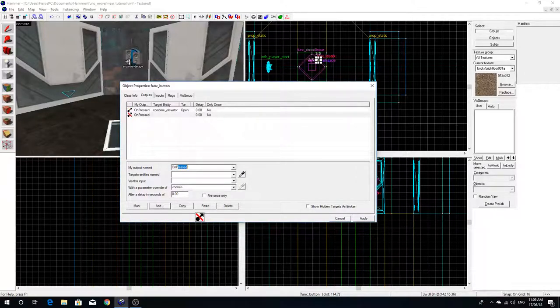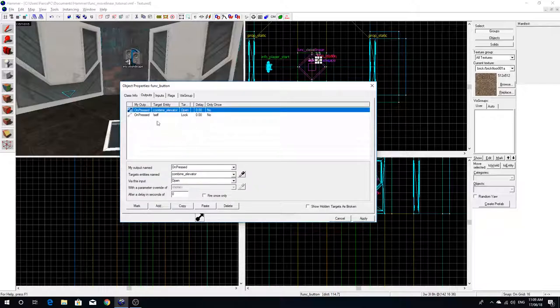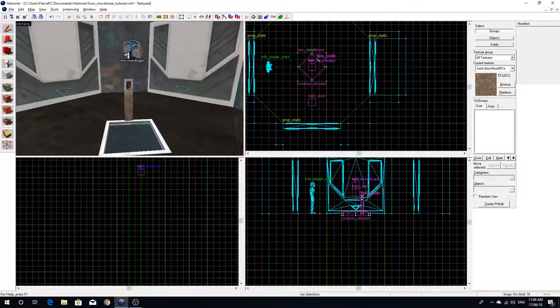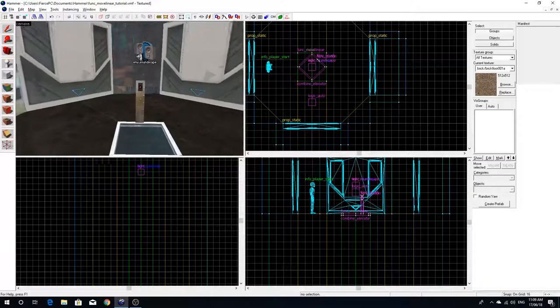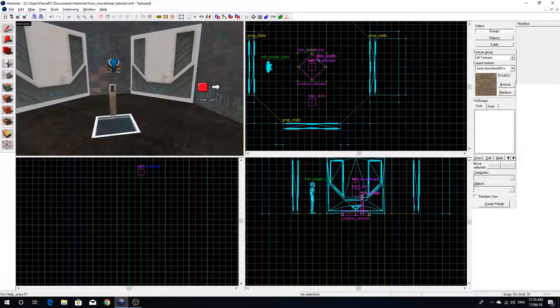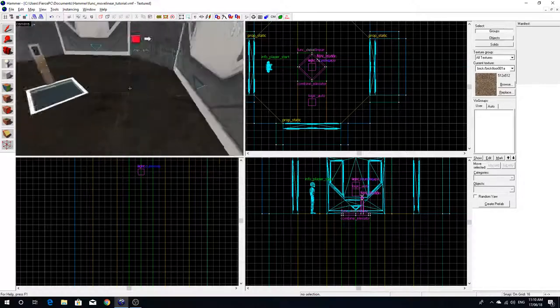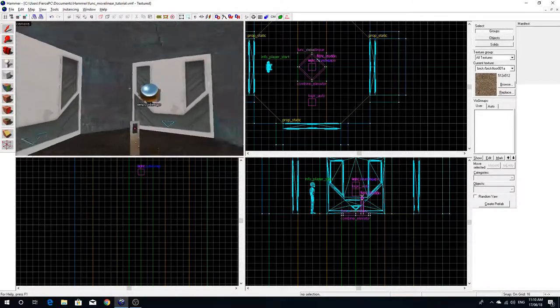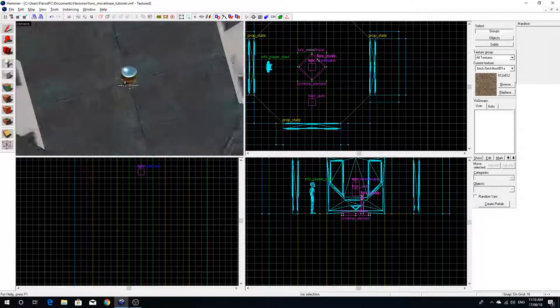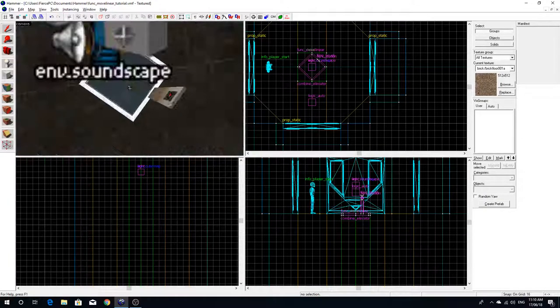And one thing we can do as well is we can use a command called !self. So we don't actually need to give a name to the combine button. Essentially, we're just telling the button to lock itself so we don't use it again. Now, of course, we do kind of need to give a name to the button, because what I'm going to demonstrate now is what we can do if we have, say, access back down to this platform. So we have to distinguish between going up and going down, if that makes sense.